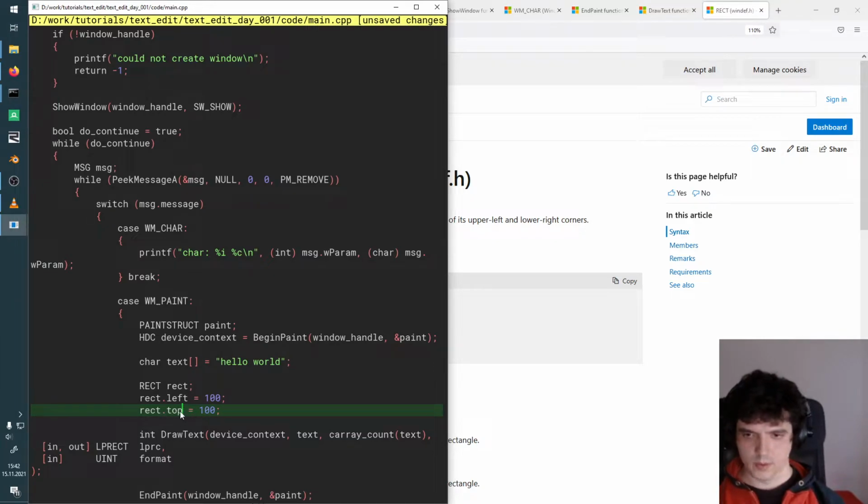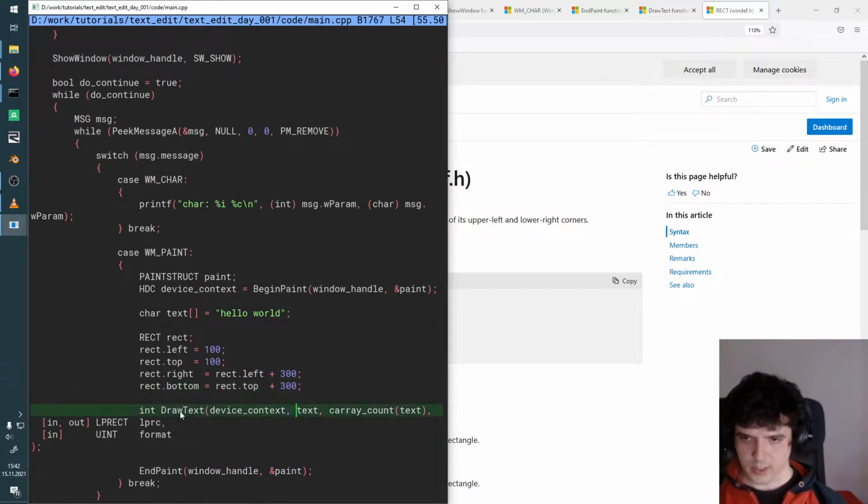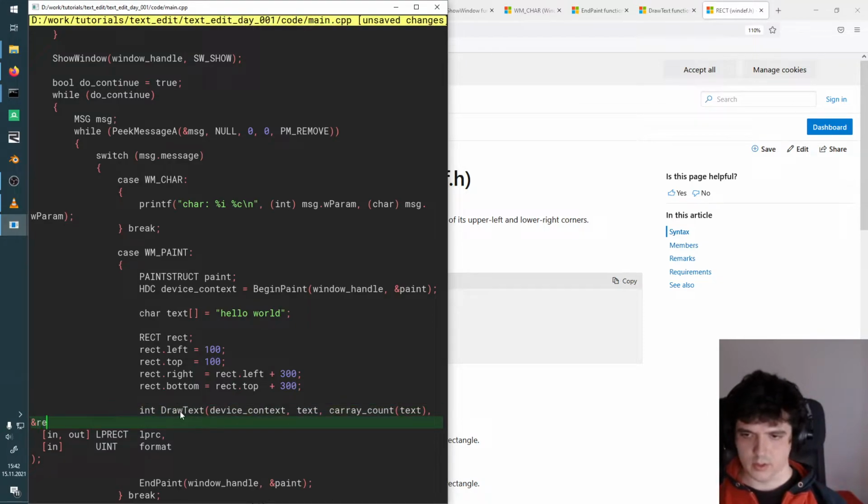So if we say from the top, it's 100 away, and then we can say rect right is whatever rect left is, plus some spacing that we might want to consider where the text fits in. And the same goes for rect bottom. It's just rect top plus some space, and that should fit the whole text. Like so. Then we can pass this here as a pointer.